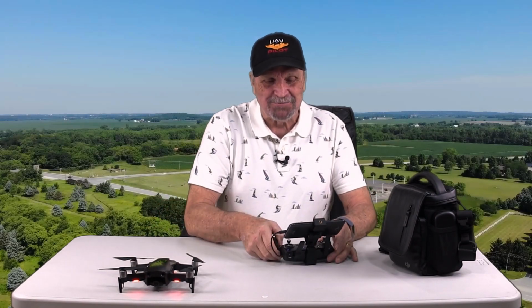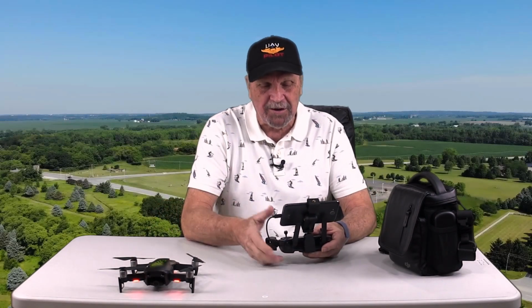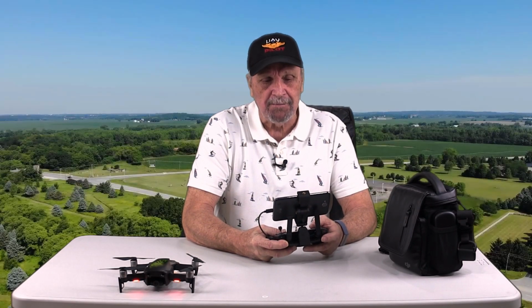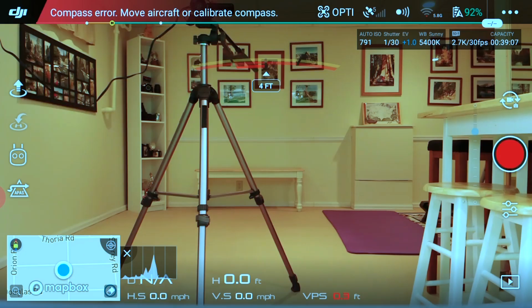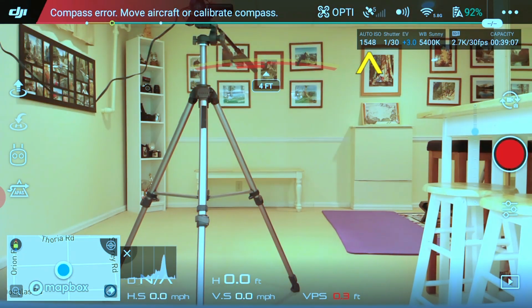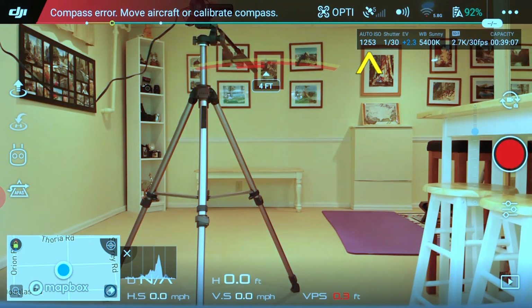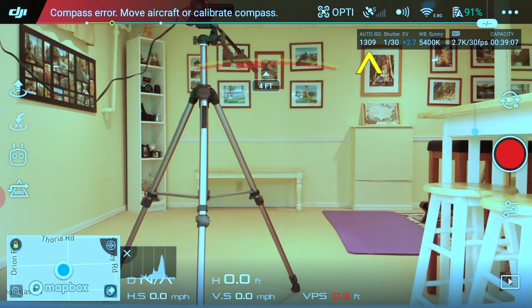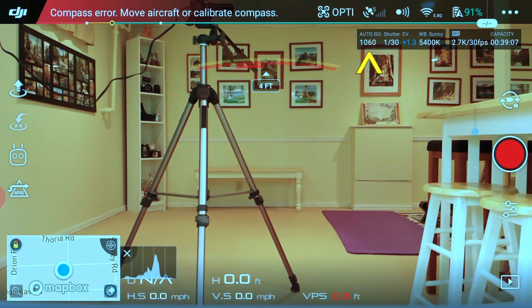What you do is, on the controller, when you're flying it, you take the right lower button and press that down, and then you push your gimbal control either up or down to adjust the exposure. Now when you have it set in the auto mode, it changes your ISO setting. So when you go up and down in the auto mode, it changes the ISO, but it leaves the shutter at whatever you set, in this case 1/30th of a second. I go up to make it a little lighter in here, as you see the back of my studio, and it changes the ISO.